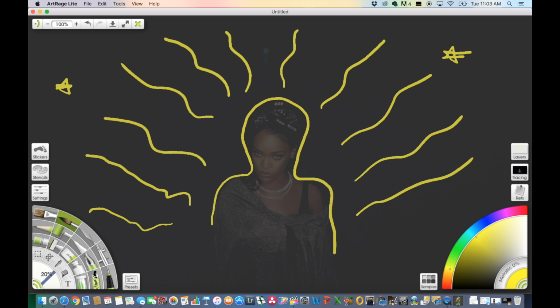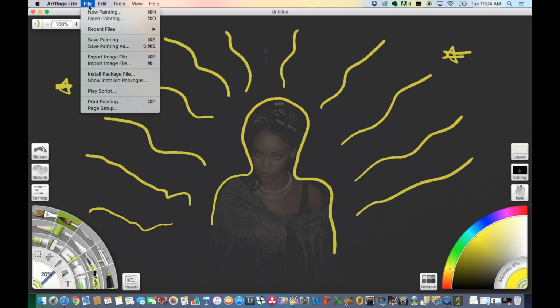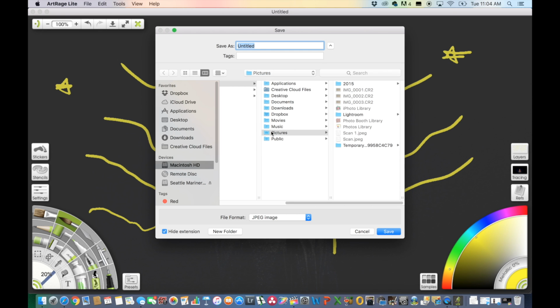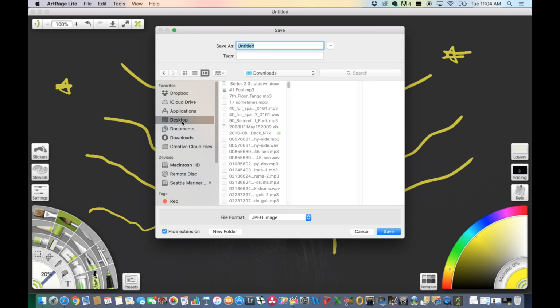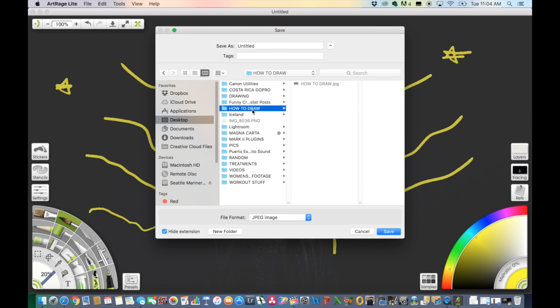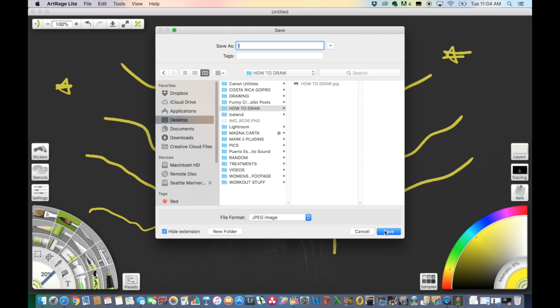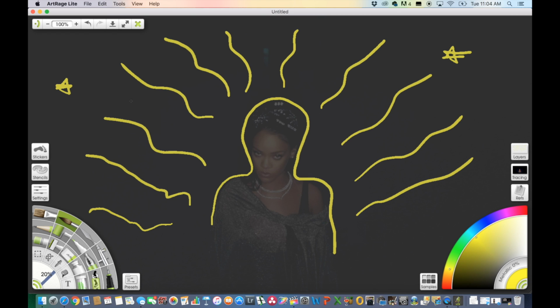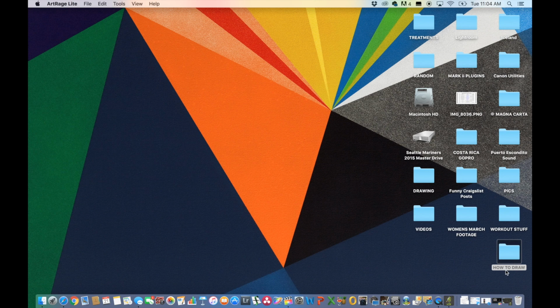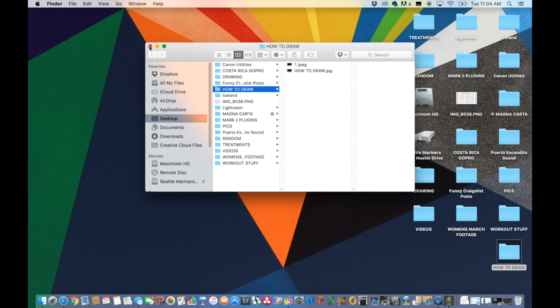So now you're done drawing and you want to import your picture to Final Cut so you can overlay it on your video. So first thing we're going to do is go up to Export Image File. We're going to go to our folder, our desktop. We're going to go to How to Draw. And we're just going to label this 1. I like to do it this way. I like to go 1, 2, 3, 4, just in order, just to keep it organized. And you got to make sure that you choose JPEG image. Press save. So let's see if this saved. Great, so there's our image right there.